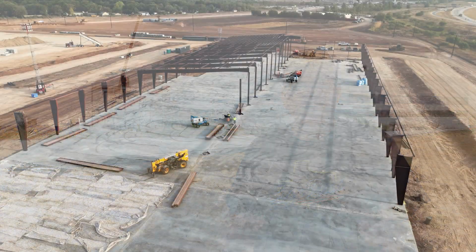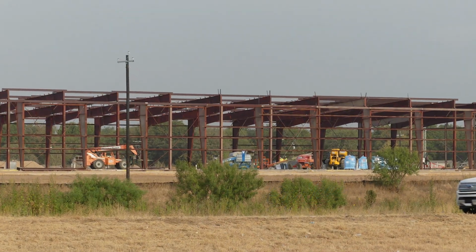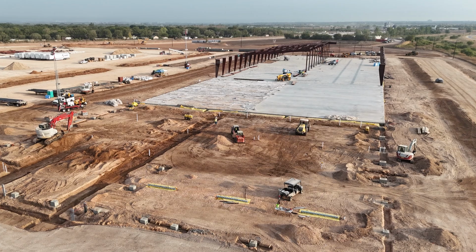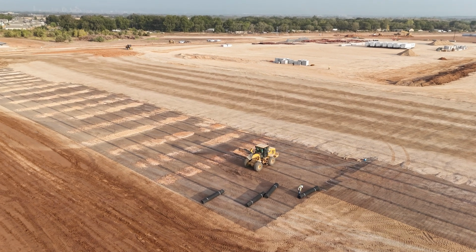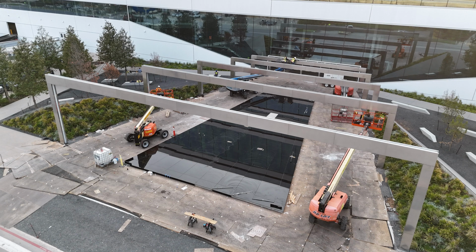On the west side, not only has the end-of-line facility received a lot more of the steel parts and part of the roof that you can see in this image, and the slabs on the south end have pretty much been poured up to this point and are curing. But farther south in that clearing area where they've been preparing the grade, we can see more of the geotextile membranes being laid out and dirt starting to be filled on top. What that means is the geotextile membranes just serve to strengthen and support the soil so that they can improve that surface for construction.